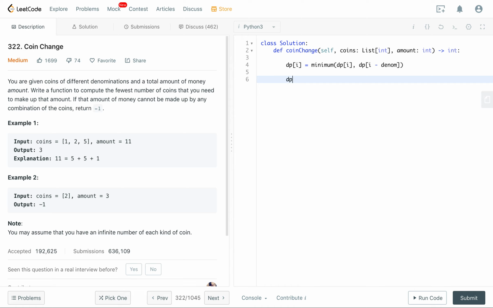Since whenever we do dynamic programming, we need to state our recurrence relation, the above is the recurrence relation, and now we define what dp of I actually is. dp of I represents the minimum number of coins to make the ith amount.